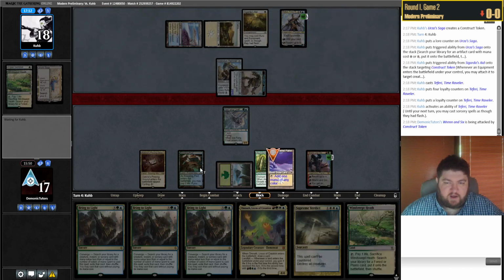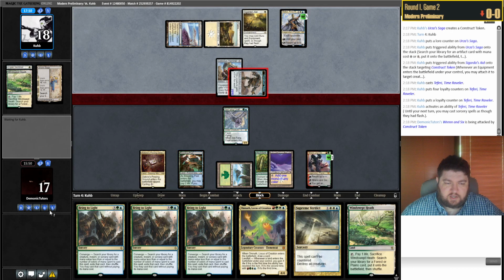I wanted to bluff that I had something here instead of returning Yorion. But if I would have just returned Yorion, it would have been a lot better. But I wanted to bluff. But bluffing never works.